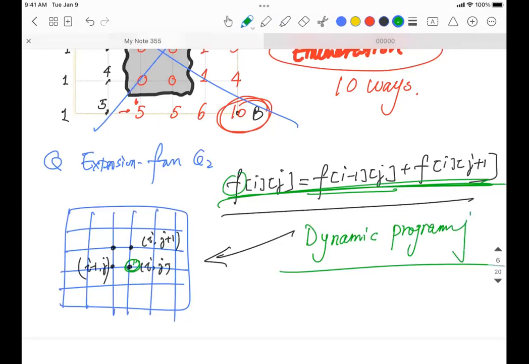This is what we call dynamic programming. Because the value for this guy is always determined by the previous 2 guys, you can easily, using a loop, figure out what the value for Fij is. Dynamic programming is actually a very important methodology.